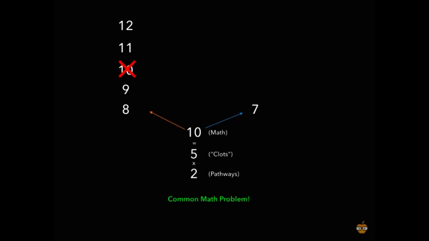So 7. I'm just going to review it really quickly so you have this in your head. There were 2 major pathways, so we wrote down the number 2. We multiplied that by 5 because we're trying to form clots, and there are 5 letters in the word clots, and that equals 10. Then, in the orange pathway, we started counting down from 12 down to 8, where the arrow ended, but we already used 10, so we had to cross out the number 10. So 10 is not a part of that countdown. The next number left over was 7. But there wasn't any room left on the orange pathway side because we had already reached the tip of the orange arrow. So then I put the number 7 on the right side, on the blue pathway.